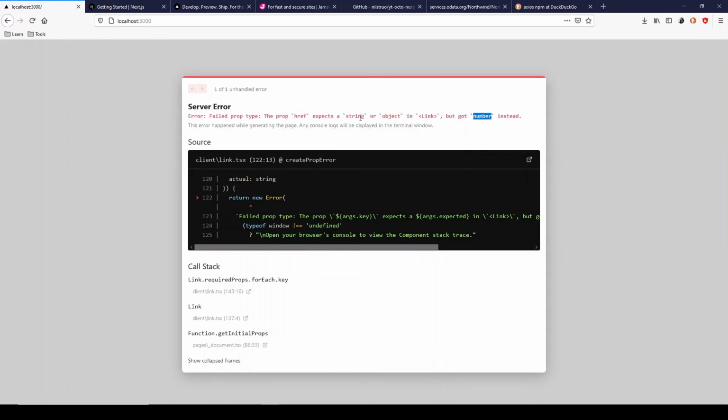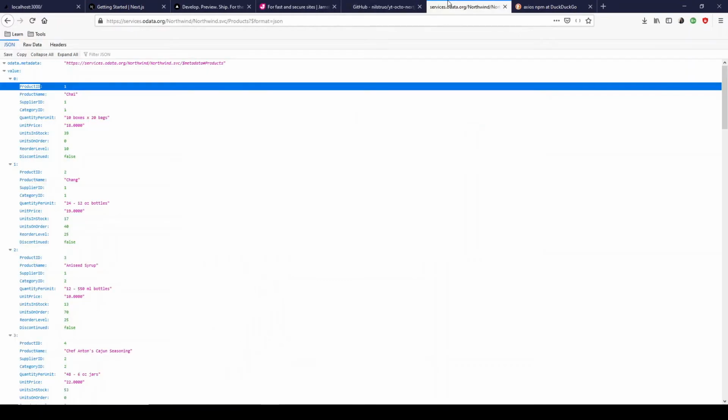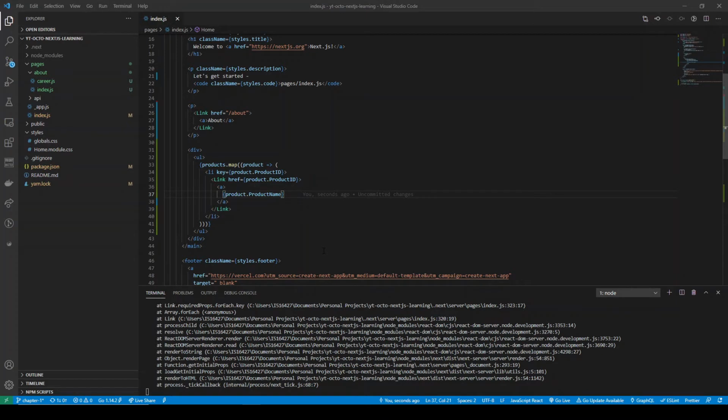It is saying it only accepts a string or an object, but what we are passing is a number, so that's why it is failing. We can see this is a number only, so we'll have to convert it into a string. I think this should work.